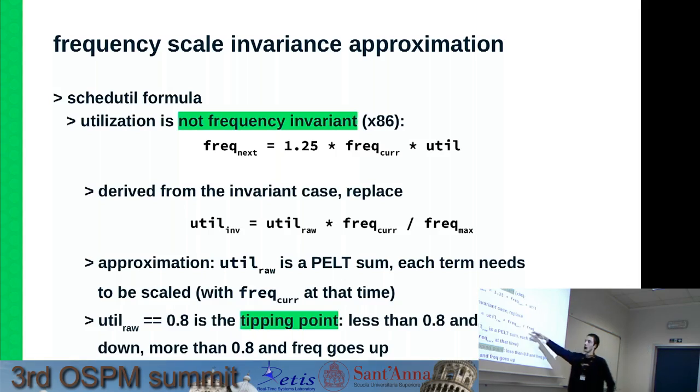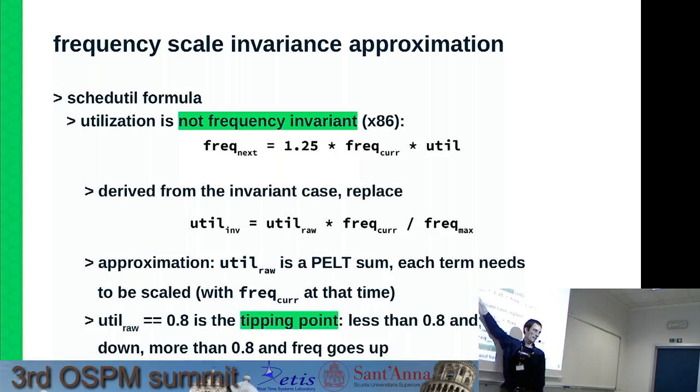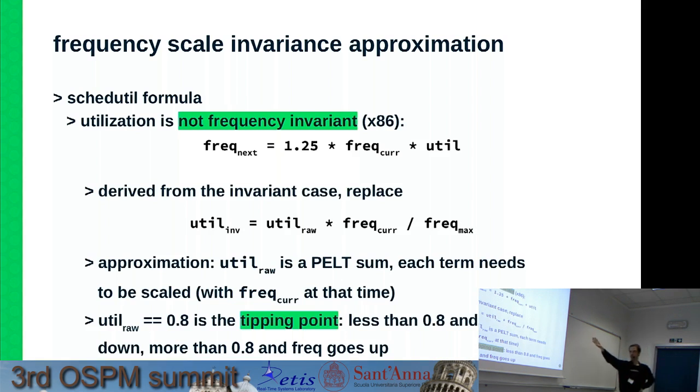Sure, because you are a feedback loop, he means that we have the current frequency here, and we compute the next from that. The next is going to be the current at some time, and then the next again. So this is what Rafael is saying. Periodically up and down, a regular pattern. That's true, and yes, I agree with you. So I don't say that schedutil non-invariant is the same as schedutil invariant. They are different in the way that you are describing, the feedback loop. That's true. Yeah, which may explain the difference because then you run slower.